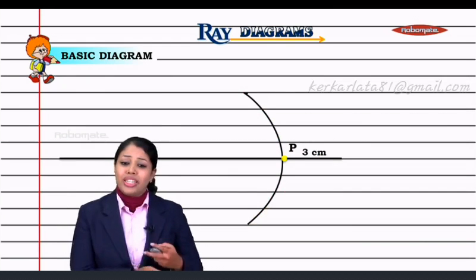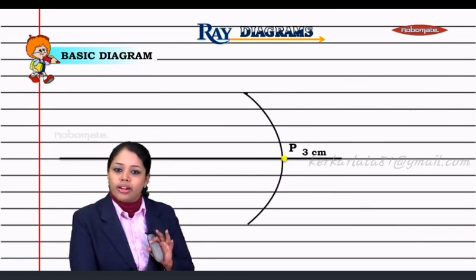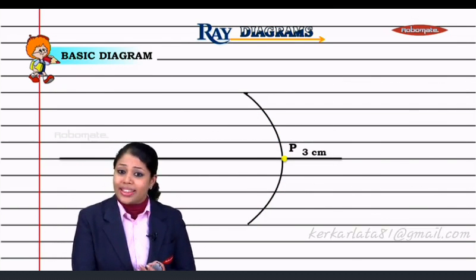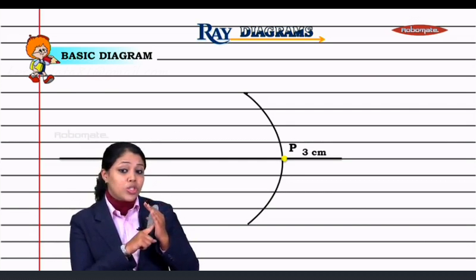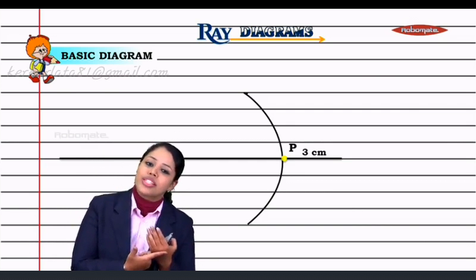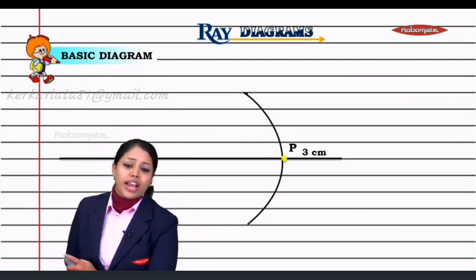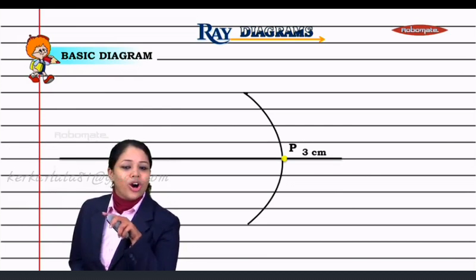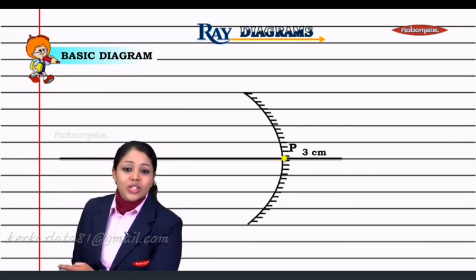Now students, here I am teaching you how to make a concave mirror. So concave mirror, you all know that the reflecting side is inside, so the opaque side will be outside. To make the outside opaque, what you have to do is draw short oblique lines, right? So this is nothing but the opaque side.